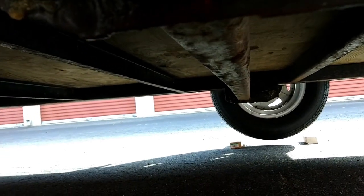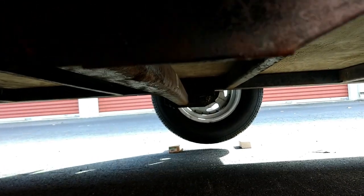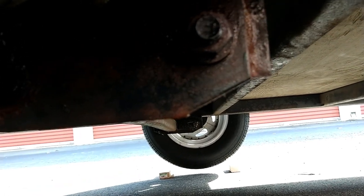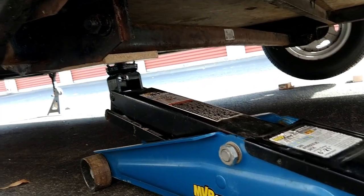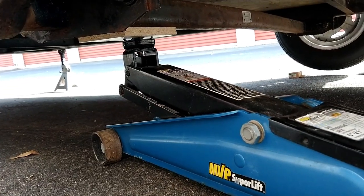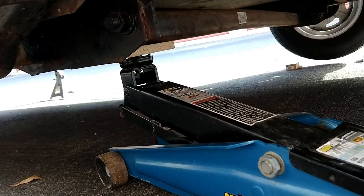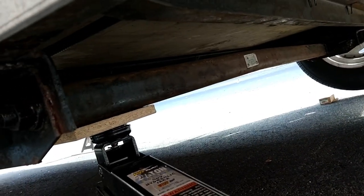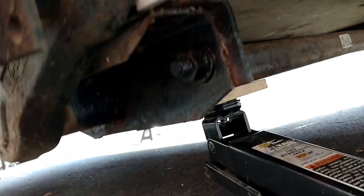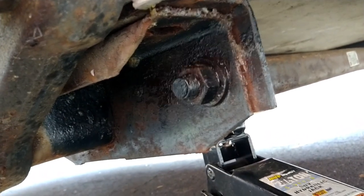I am going to use those other jacks because you need to take off one side at a time when you're doing this. What I don't want to do is bend this metal frame on the other side, because when I take these two nuts off it's going to fall down, and we're going to end up placing the extenders on top. The jack stands were a bit too high, so I'm just going to have to be extremely careful and put just a small amount of pressure on the axle — this square bar going across to the other side — and I'll go ahead and start taking out these two bolts.